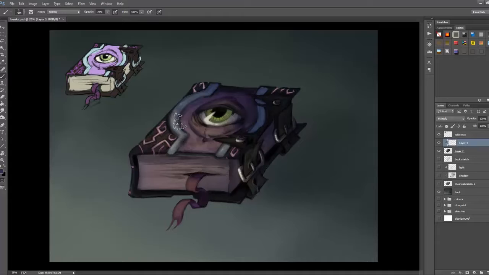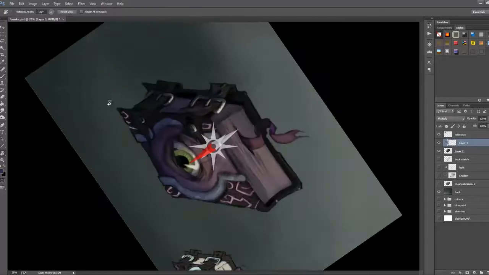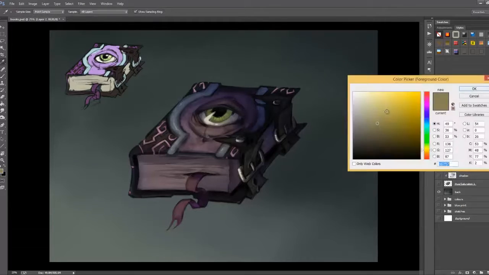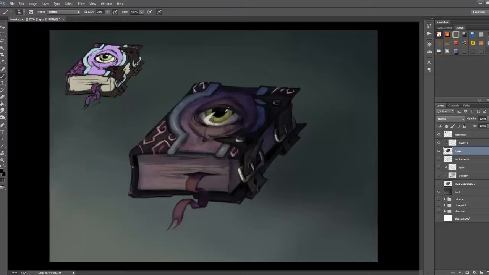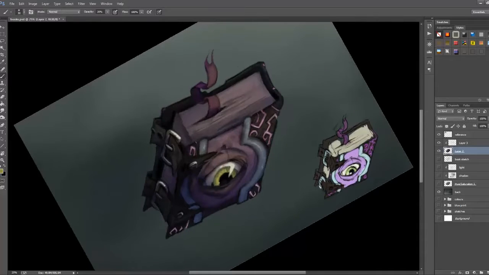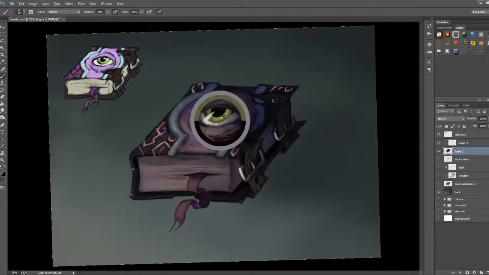When we want to define the textures of our object, we can use some textured brushes. You can find really interesting ones online, or you can make them yourself using images or photos of textures. Another way to add texture to your object is to find a photo of a texture you like and place it on top of your drawing on a layer with the blending mode set to overlay. This is a good resource when you're unsure of how to represent the texture on your object.